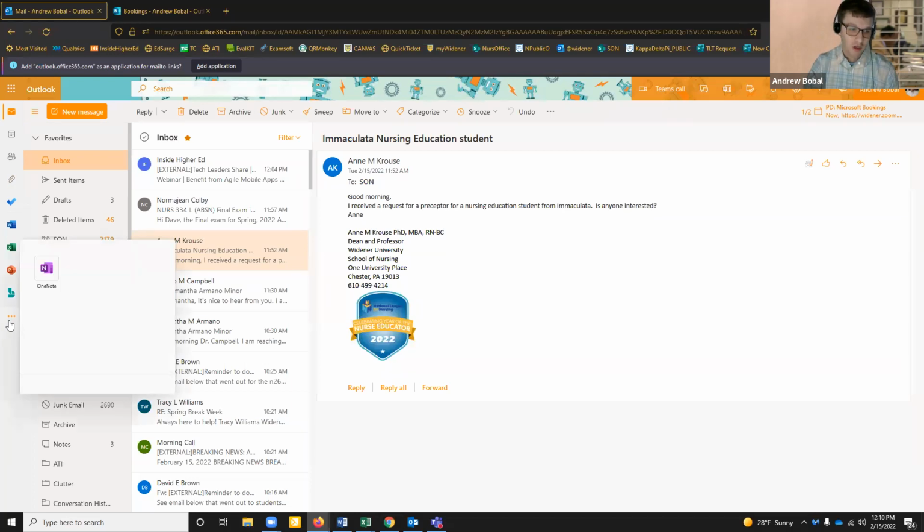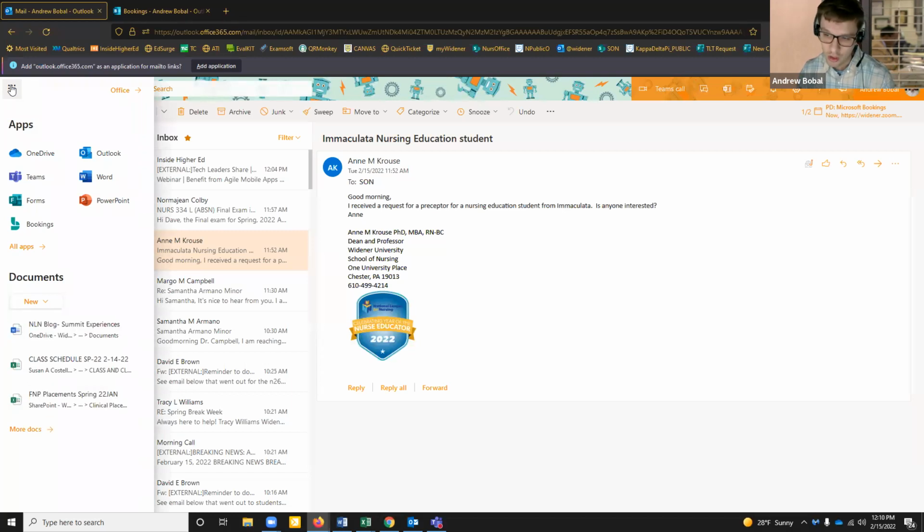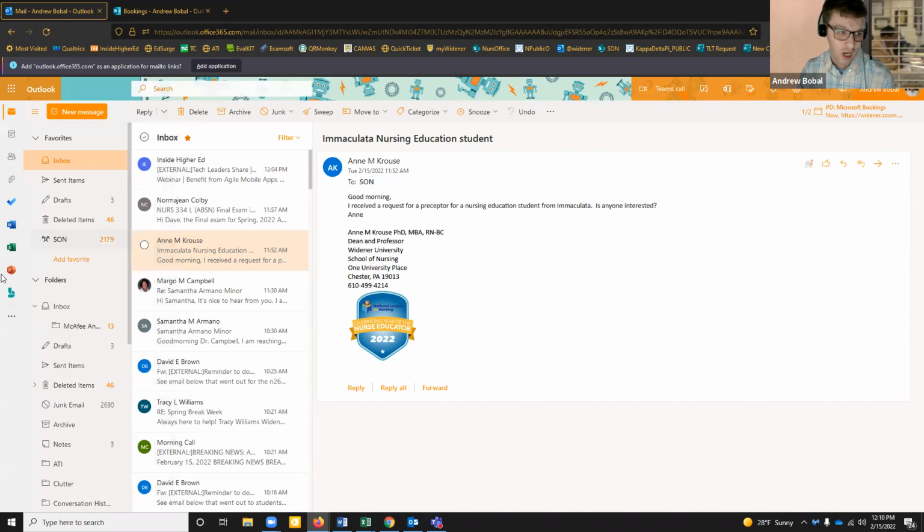You can come down here and expand this list a little bit more, but you'll see your bookings icon here at the bottom of this linear left-hand side list. If your list looks a little bit different, it might be from the size of your monitor or how you have your page set up. If that's the case, you can just click on your waffle in the top left-hand corner, your 9 dots, and you'll find bookings inside of that menu as well. So you can go there and get the title and the symbol, or for me, I just have the symbol here on the left-hand side.